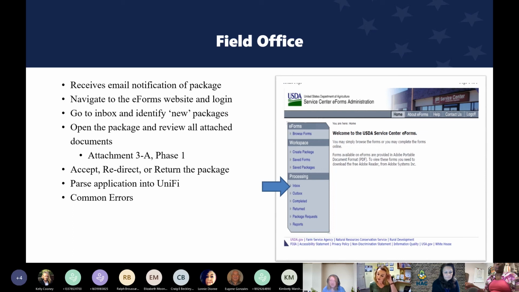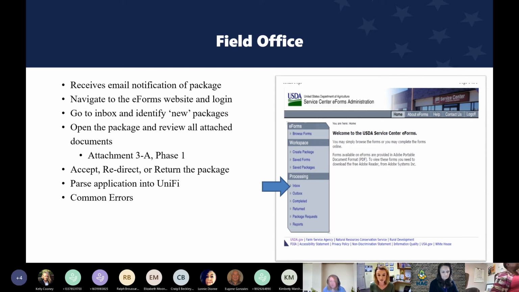Some common errors that might affect this or prevent this from transferring from one system to the other is if you don't use the 410-4 that's within eForms, you get a 410-4 from somewhere else, or you have an older version, that can prevent that from transferring from eForms over to Unify.